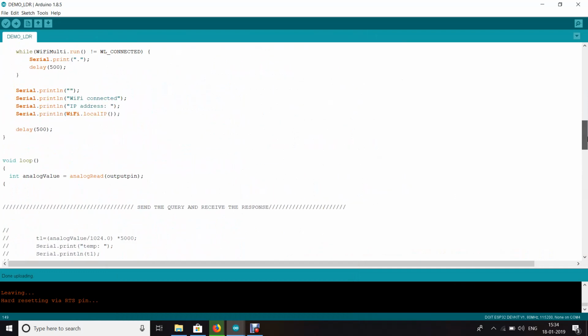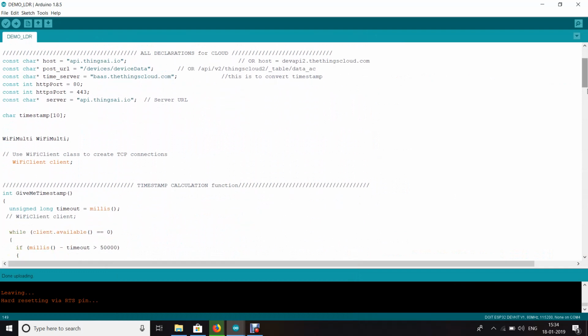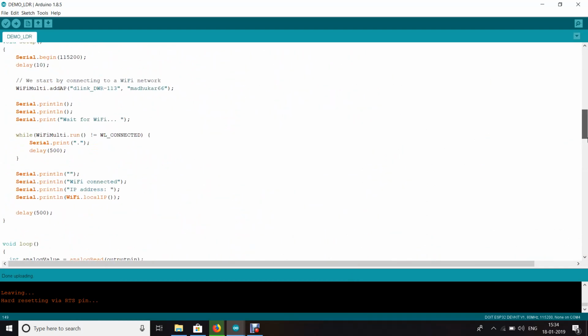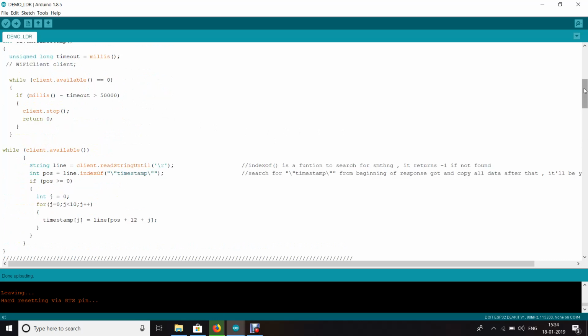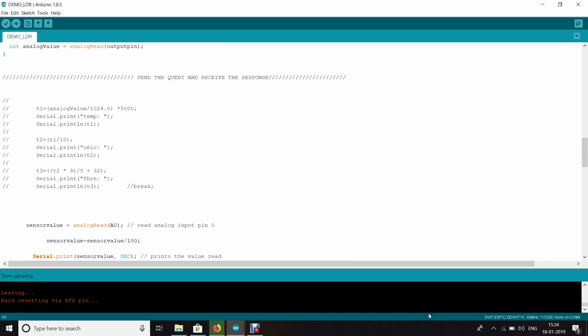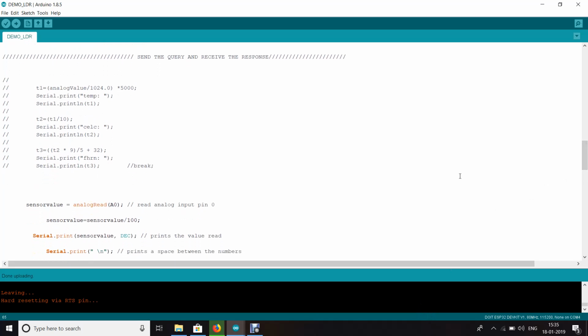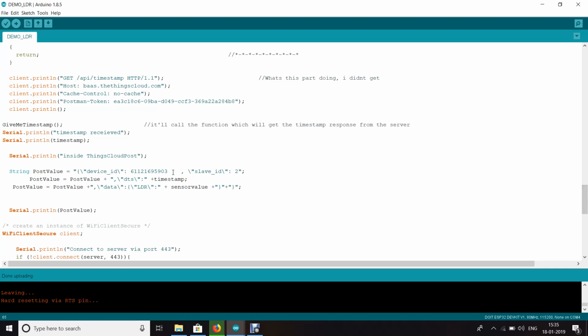The changes are, first, the Wi-Fi: you have to enter your Wi-Fi name and password for the Wi-Fi you are using. Then you have to modify the code according to your program and your sensor. Different sensors have different programs, and they should be specified here. The next thing is the device ID, which is a very important thing.